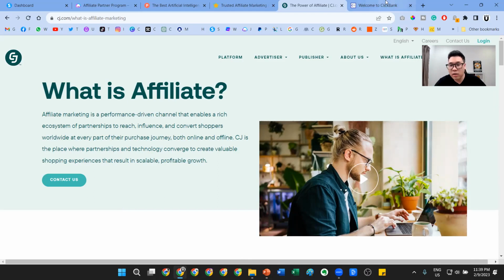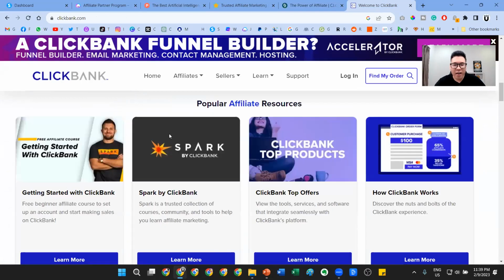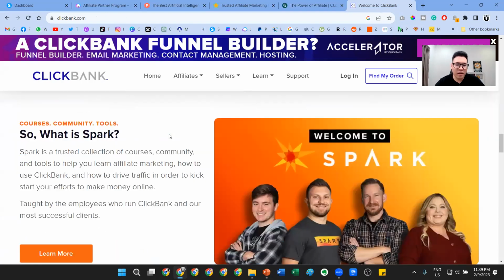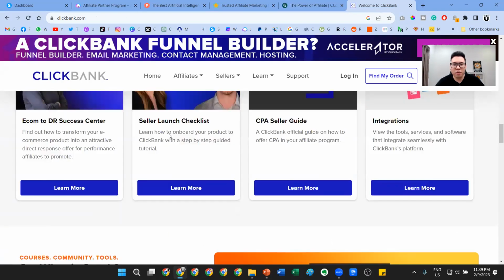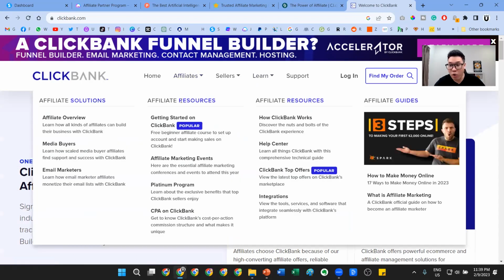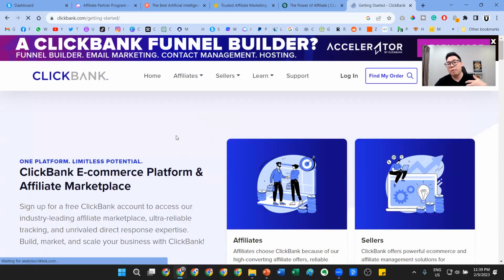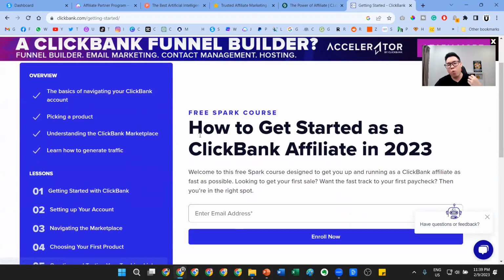Okay. Last but not least is ClickBank. Okay. So ClickBank, I have a good experience with this. Also not so good an experience as well, because of the sheer number of products in ClickBank. So what you want to do is search for the products that have high gravity. Okay, when it has high gravity, it means it's trending, it's popular. People are making money out of that. And that is where you should pick products with high gravity.